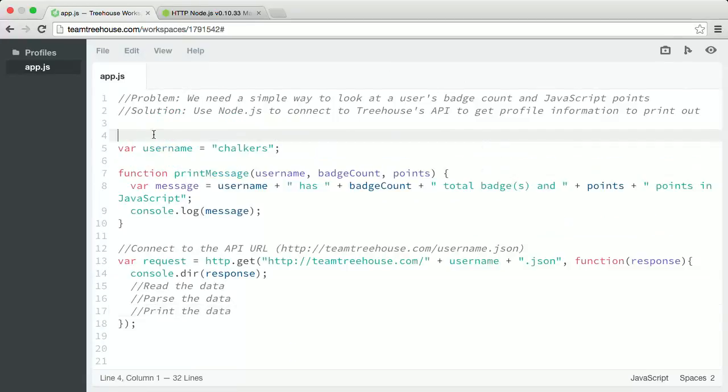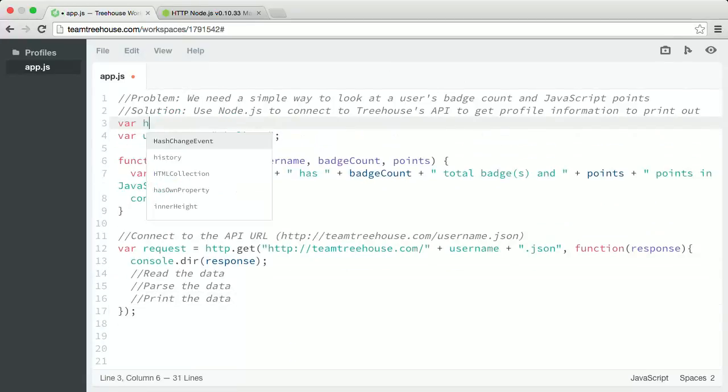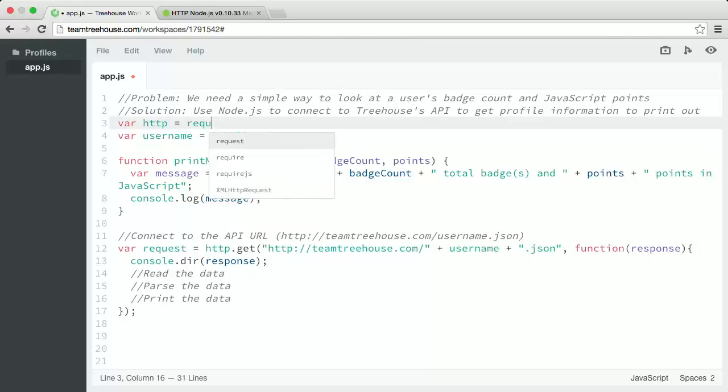So I'm going to define it up here with my username, var http is equal to require, and then the module name, which is http. Now, I could call this anything I wanted to. It doesn't have to match the string of the module name, but it's sensible to actually call it by the module name so that you know what you're referring to in your code.